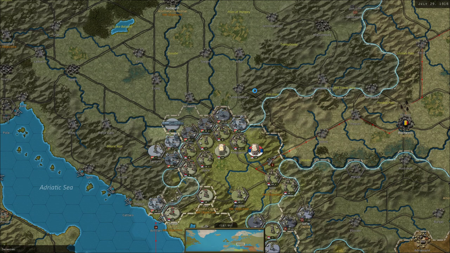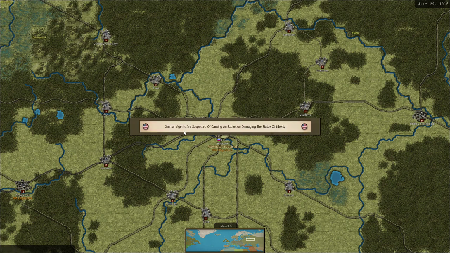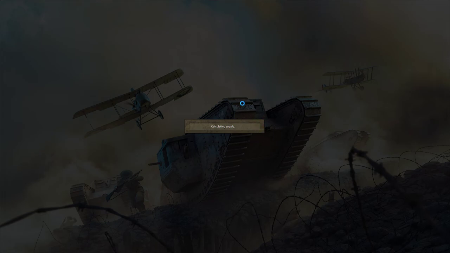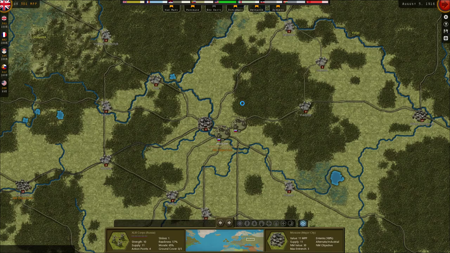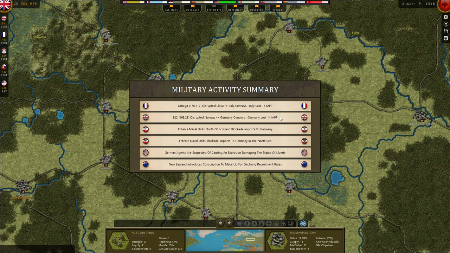I would like to go in with Italy and see if we can do something there. Oh, more Russian forces. That's two. Probably conscriptions. Blockade again. German agents are suspected of causing an explosion damage in the Statue of Liberty. What? New Zealand introduced conscription to make up for the declining recruitment rates. New Zealand? We lost a light cruiser, British Corps, and Russian Corps, and a Serbian Corps. German lost 13 and Italy lost 14-2.